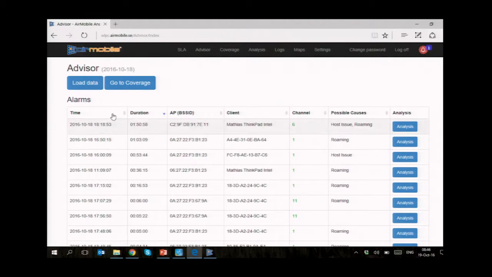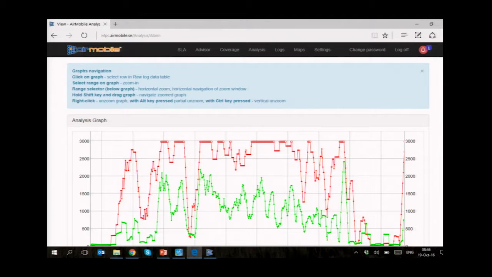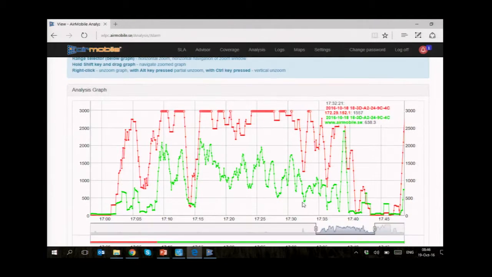I think I went through this data yesterday, and I found this particularly interesting. This one. As I say, a lot of those errors come from the fact that we're pinging the wrong gateway, which is sort of not what you want to look at. So we go to analysis. It takes us to the analysis view. Surprise, surprise, which is, to begin with, your ping graph.